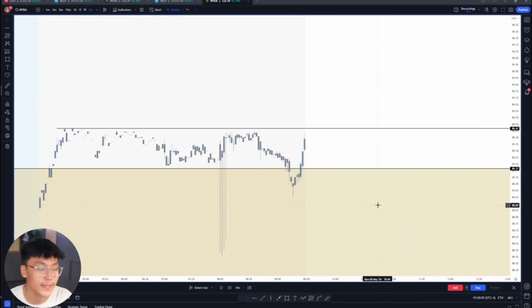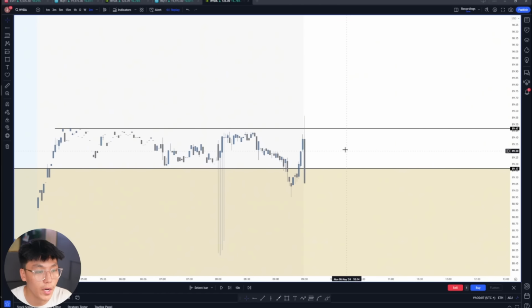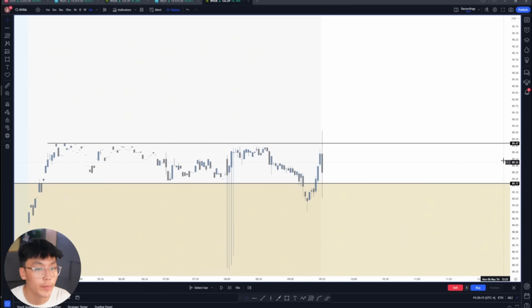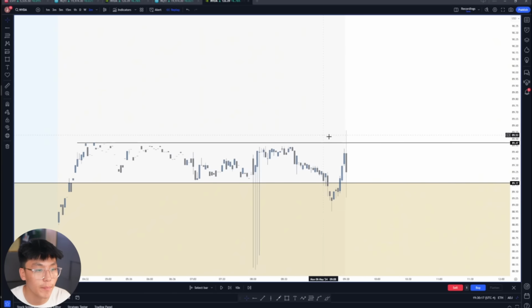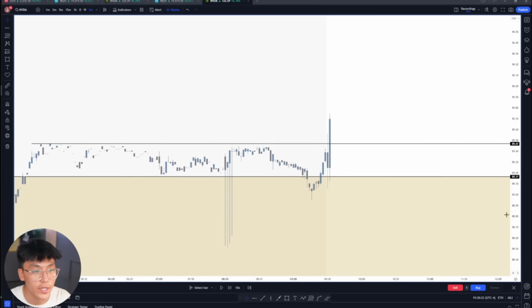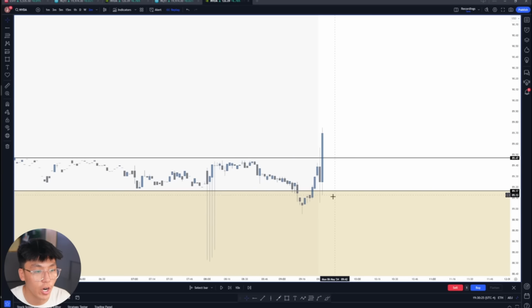So as we play the tape here, you can see coming into market open, price taps into our key flip zone, and it's also tapping into our pre-market high. So what we're going to be doing is waiting for a potential break above this level for a push towards the upside. You can see right here, we end up having our confirmation candle. We end up tapping into the top of the flip zone. You can see we have buyers stepping in. We also tap into our previous day high level, and we have a push towards the upside.